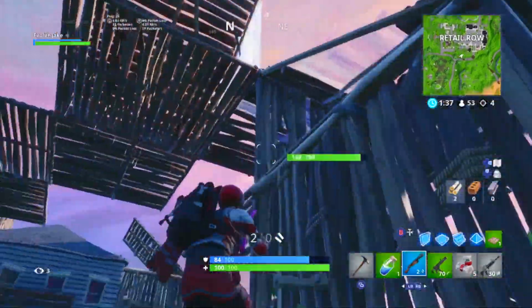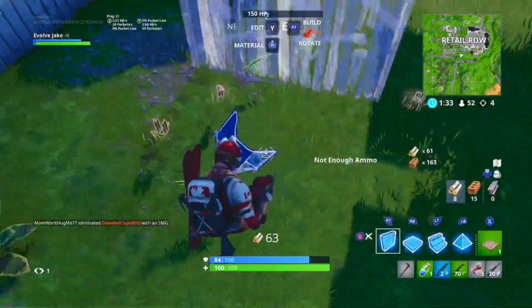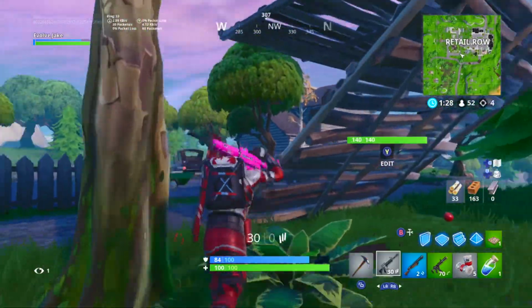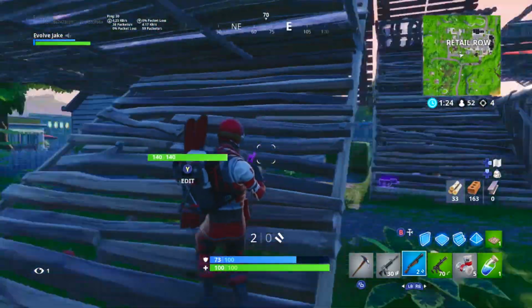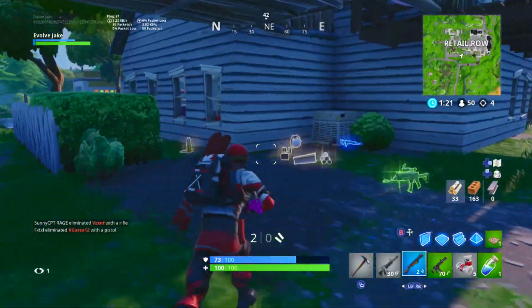If, like I said, the person isn't that great, I often do floor wall. I still will do floor wall ramp if they are a good player, but you don't need to double ramp all over the place or do all those other fancy builds, especially with this reduced material count, because you will be running out of materials really quickly. Also, knowing when to fight.